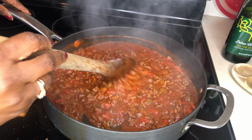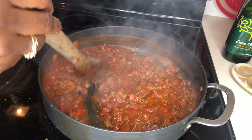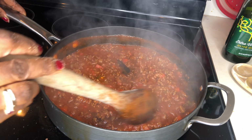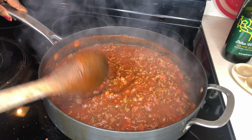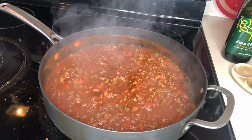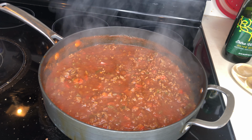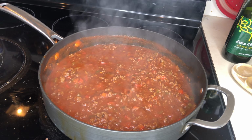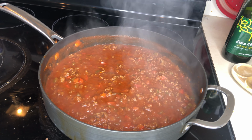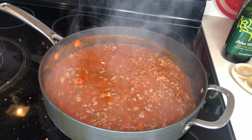So we're gonna just let it cook down a little. Okay, you don't want it so runny, but you don't want it so thick either. So we'll let it cook down just a little bit more. And pretty much that's it. It's not very hard to make sloppy joes. It's very easy. You don't need that many ingredients at all. So anybody can make this. But again, let's just let it simmer down a little. And then I will show you guys how we put on the bread.